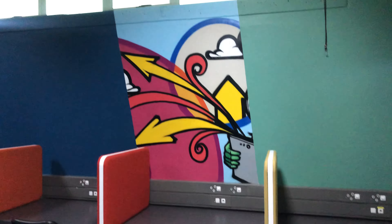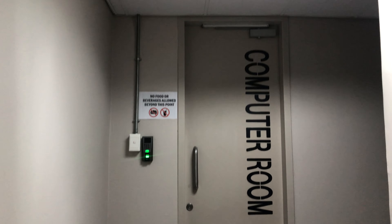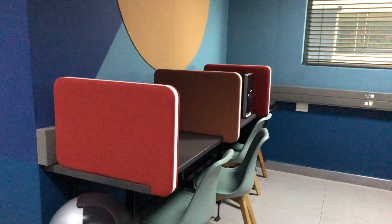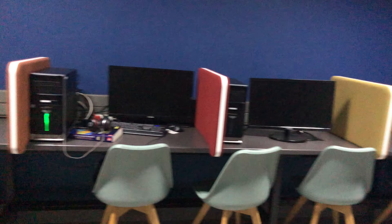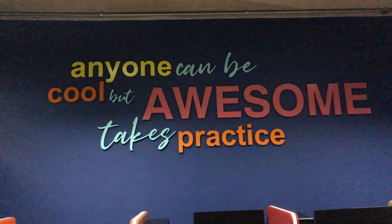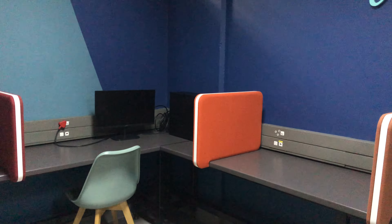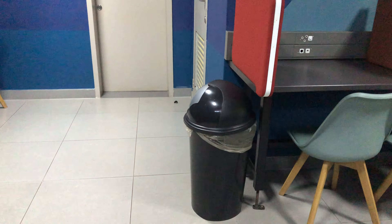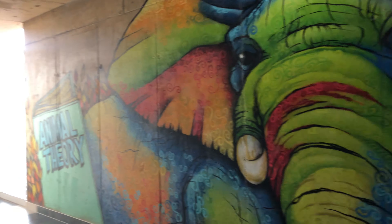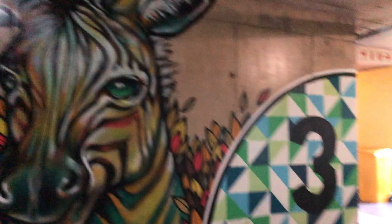It has another motivational quote — 'Push the boundaries' — and an aircon. I love all the colors and the piece of art randomly placed there, very creative. Computer room two looks very similar to computer room one, same colors, same vibe, with a quote on the wall: 'Anyone can be cool but awesome takes practice.' What's different is that this computer room has actual computers owned by the building, so students who don't have laptops or whose laptops broke can use them without going all the way to campus. The building also has graffiti walls on every floor with the floor number at the end — very cool.